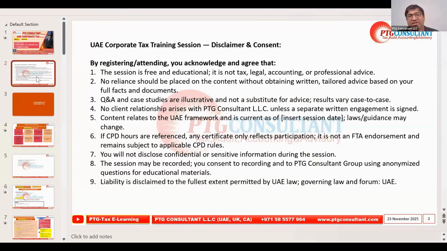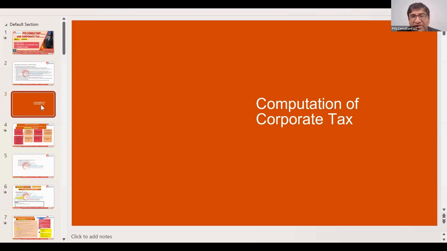Here is the disclaimer regarding the training, mentioned on each online event. This is a free educational event, and in case anyone requires one specific discussion, that may be discussed outside the training. But if any participant wishes to discuss, without revealing confidential information, or to understand for knowledge purposes, this is the platform to discuss any case or perspective, but relevant to the same topic. Why? Because if we start discussing randomly, it would be difficult to cover the topics in 20 sessions. So on each topic, if you want to discuss the relevant part, you can also discuss the previous session, what we learned and what we discussed.